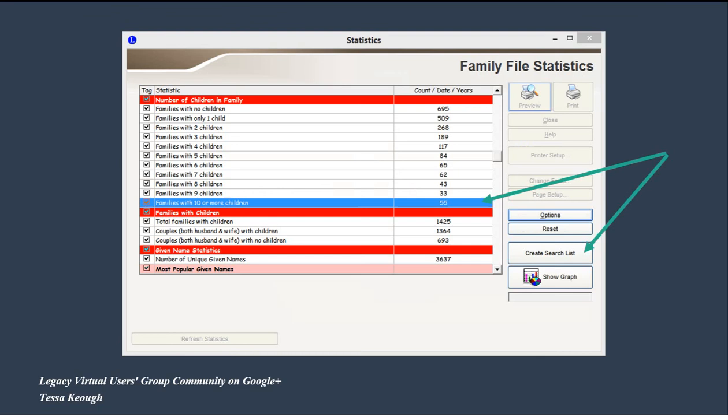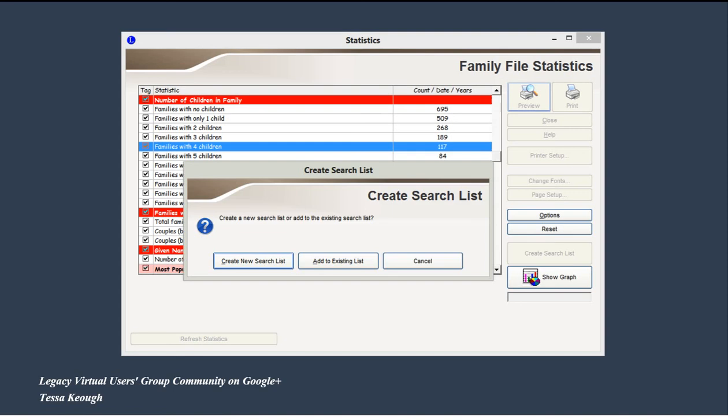You can scroll through the list of statistics, and when you highlight one of them, here, families with 10 or more children, the statistic says that there are 55 families that fit that description. You can click on the Create Search List tab, and Legacy will nag you to see if you want a new search list or you want to add this list to an existing one. It's just trying to help you and keep your stats clean.